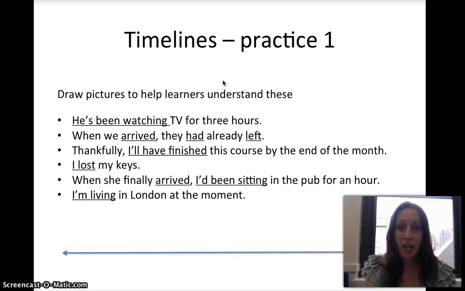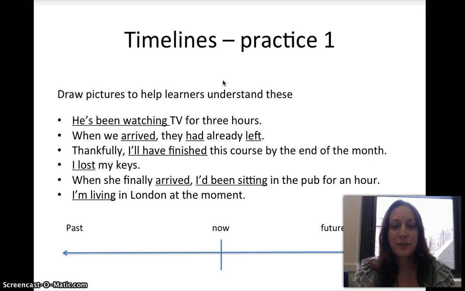You need a line, okay, that represents time. You need now. You need a line to indicate the present, and then you might want to label them. So draw 6 of that template, and then add X's, wiggly lines, arrows as you see fit for each of those 6 sentences. Okay, when you're ready, press play again.